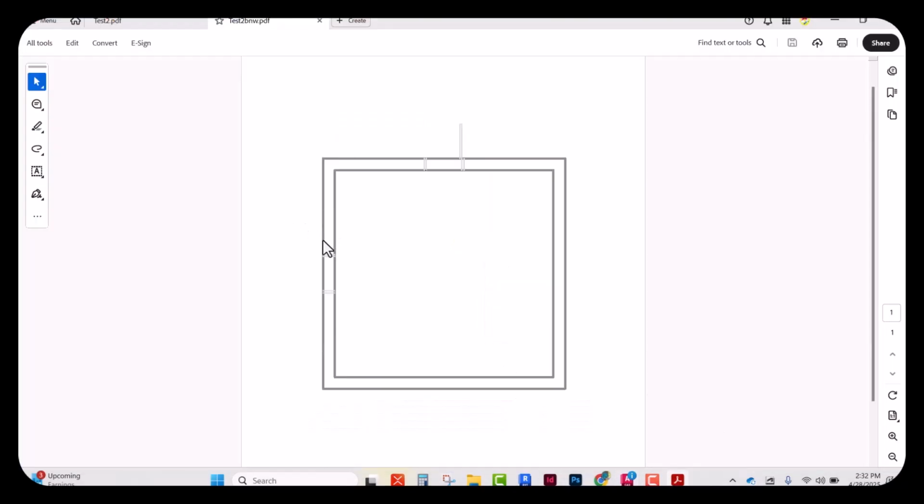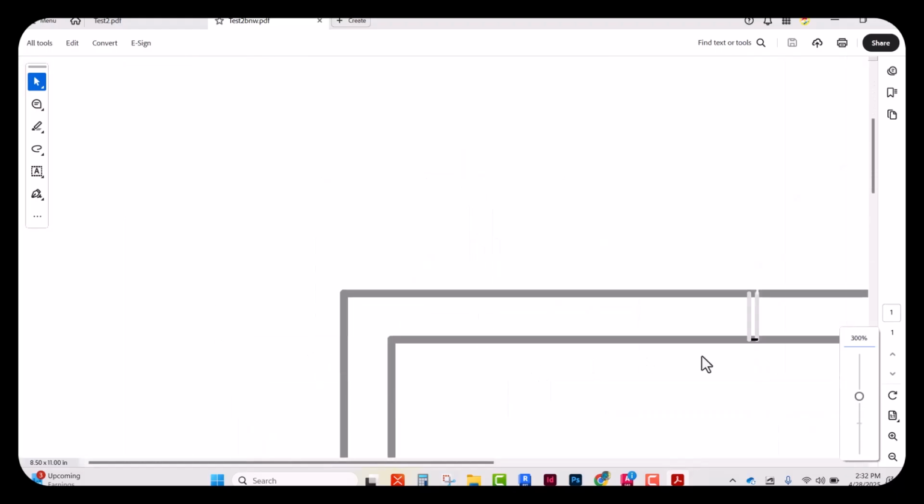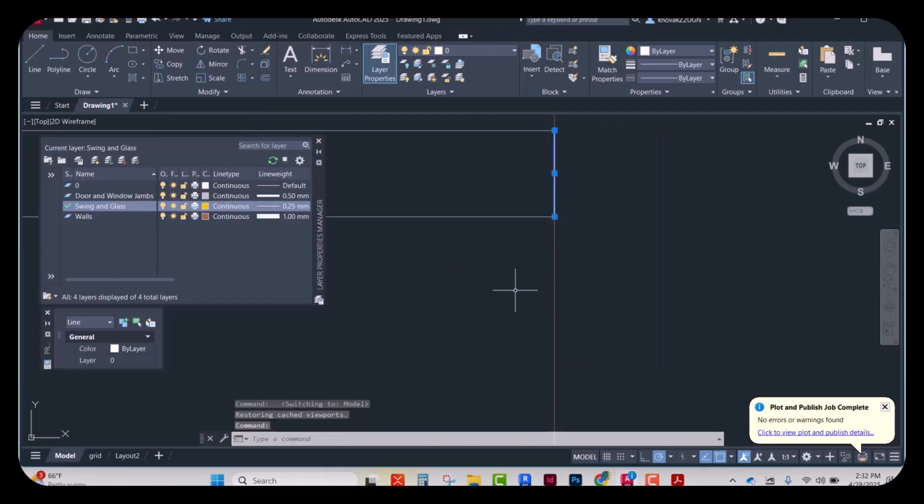Another thing that I am noticing in this drawing is that my door jambs go past the wall line. As you can see here, they go into the line. I can also see that I've got a little line here that I accidentally did not erase while I was drawing, and it's black. And so I want to go back and fix those little details. So then I'm going to go into AutoCAD. I'm going to look for that little line, which is that, I believe, and I'm going to just erase it.